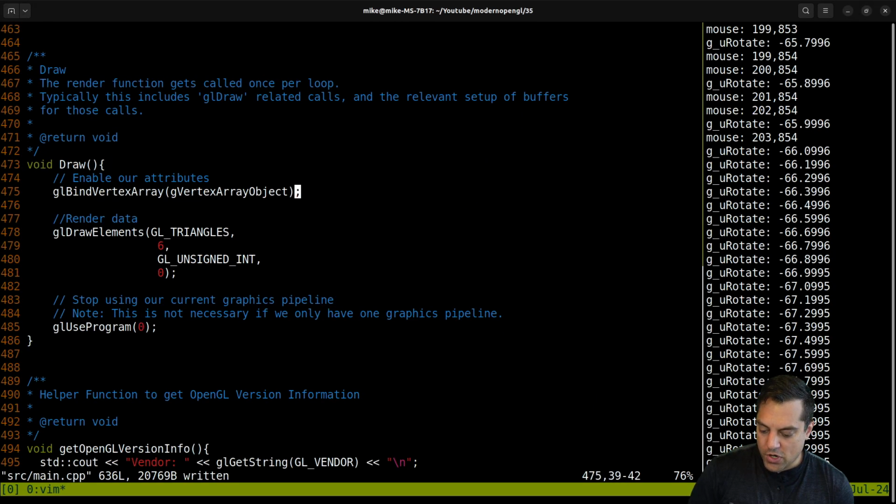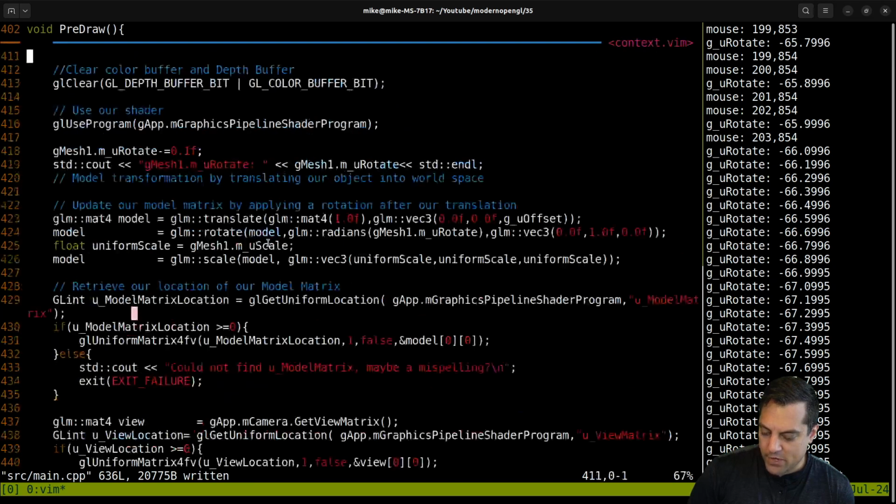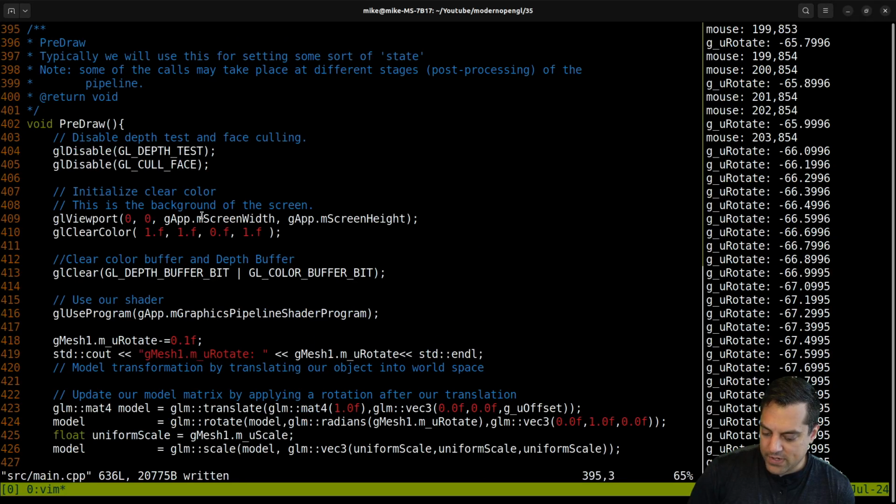Okay, now when we're going to draw, this is going to be from our global mesh1 here. Gmesh1. And we bind to its array object. And I think we're already using the correct program wherever I've set that up in the pre-draw, right? I should have done GL use program for our app, the one pipeline we have.